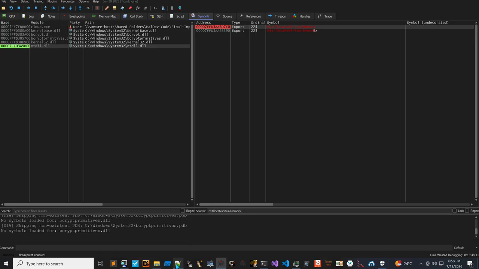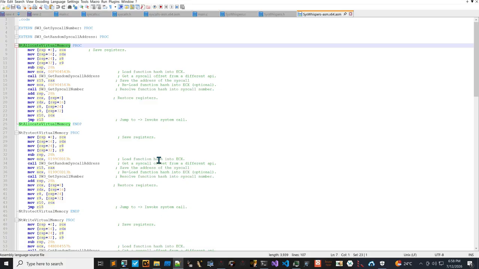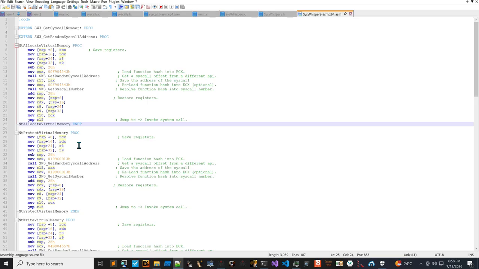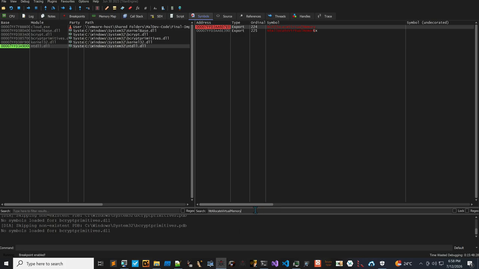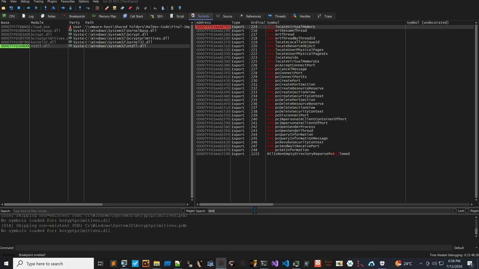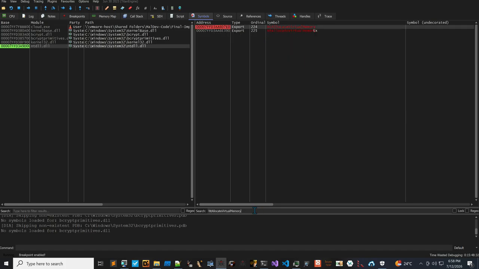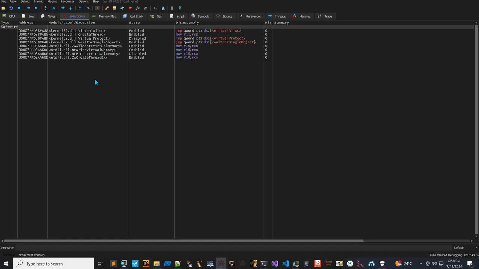So what we are going to do is put a breakpoint. We are going to emulate, I can say, antivirus or EDR API hooking, and we are going to see if our implant goes and hits those NT APIs.